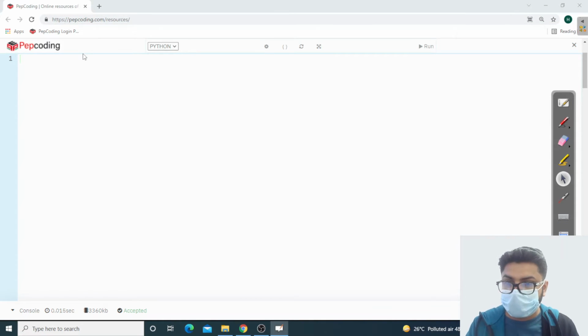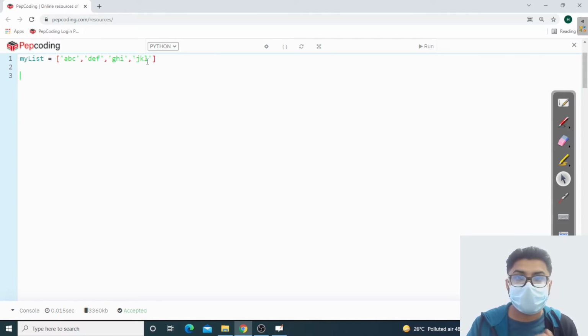Very quickly, I'm going to make a list of some random words. Let us say ABC, DEF, GHI, and the last one I'll take is JKL. So basically, English alphabets. Now I want to join these, but I want a space between these four. I want a string containing all four words with a space between them. So how do I actually do that? To do that, I'm going to make a string, and here, as I said, I need a space, so I can just use the space bar.